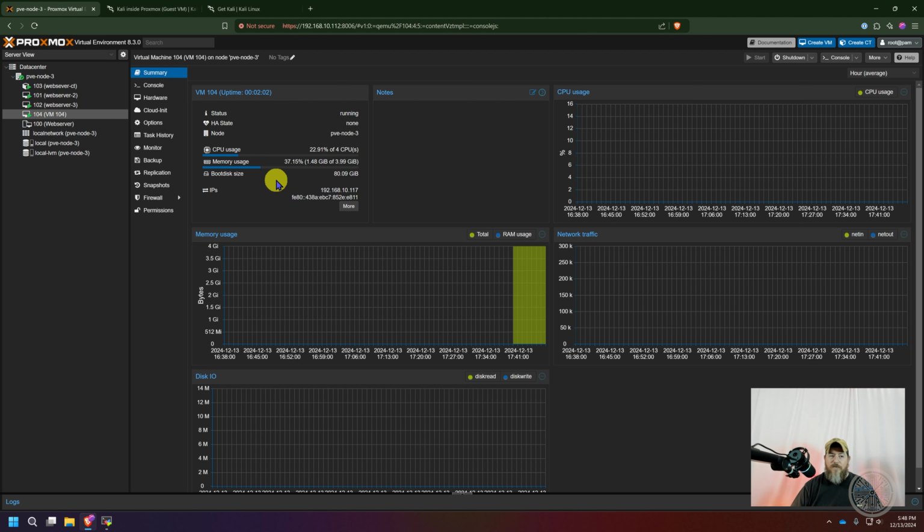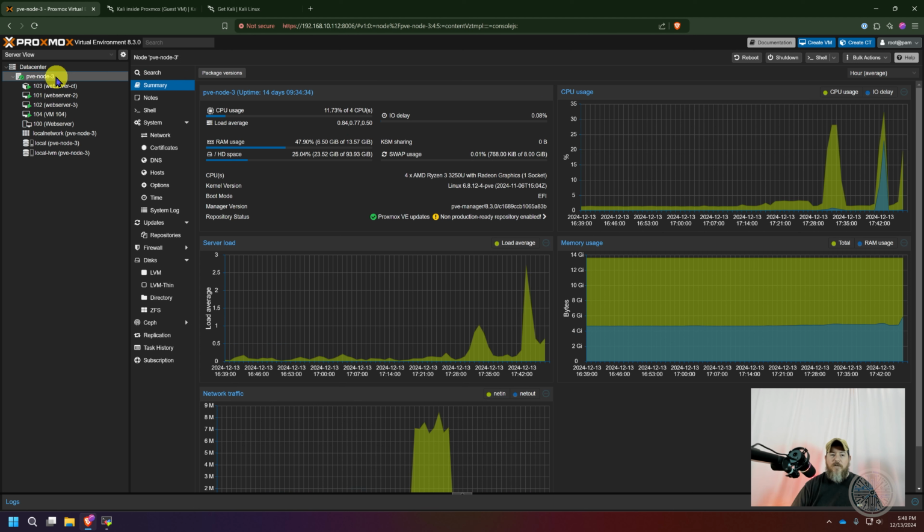And as a whole, I'm curious how my server is doing, so I'm going to click on the server itself and go to summary, and that would tell me how my entire server is doing with 3 virtual machines and 1 container currently running on it. And mine is doing pretty good. This is one of my beefier machines with Proxmox on it, so I had a feeling it was going to be okay. Yours is all going to depend on the hardware you have.